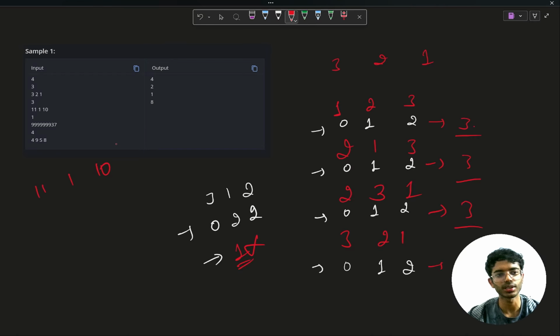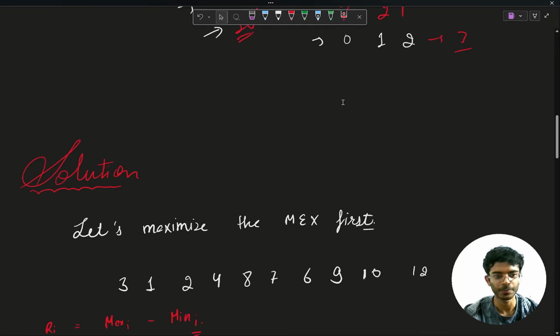And you can just figure out that there would be 2 permutations, which would give us a maximum possible max, which would be equal to 2, I think. For this one, there's just one element, so there would be just one permutation. So the answer is easily 1. And you can just try out the last test case, and we'll move to the solution.